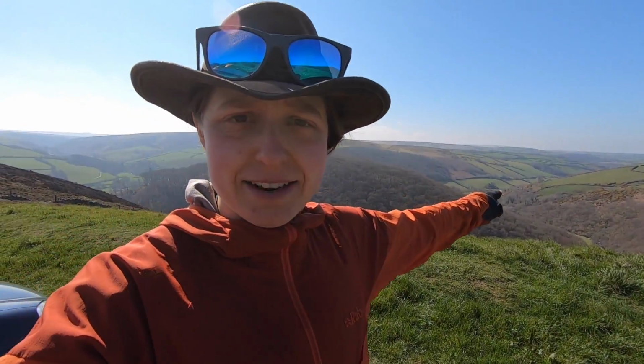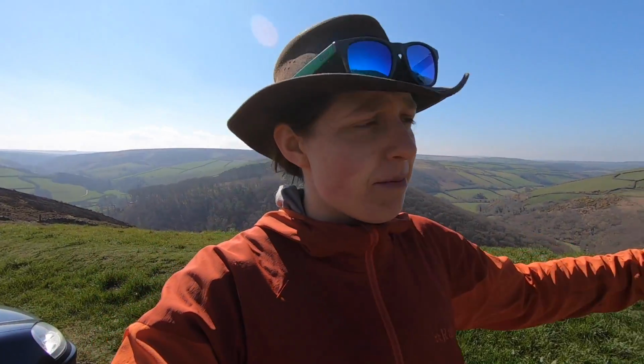We're gonna drop down into Lynton and Lynmouth, have a little look around there, a place I absolutely cherish, and then we'll work our way back up this path, actually, rather interestingly, which joins the East Lyn River further down the valley. So we'll climb back along the river, up along here, back to the car park.